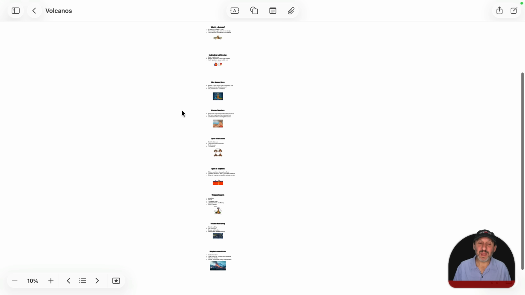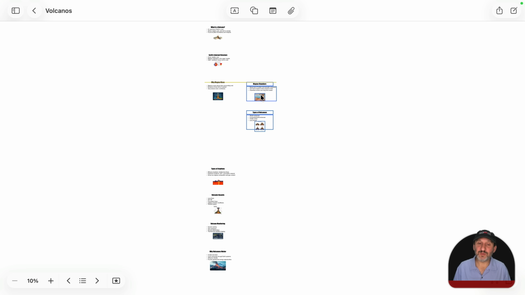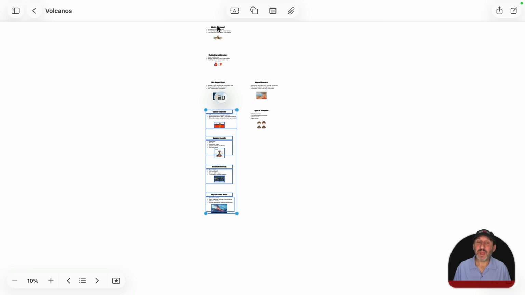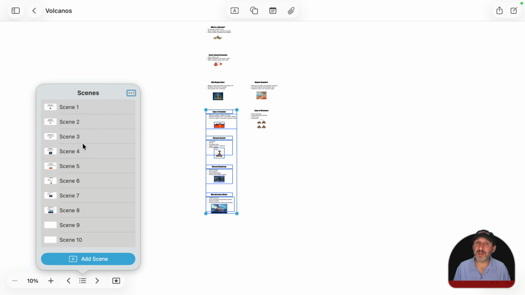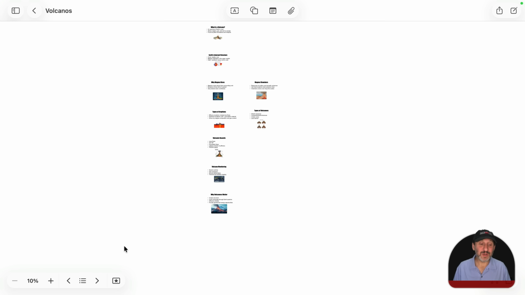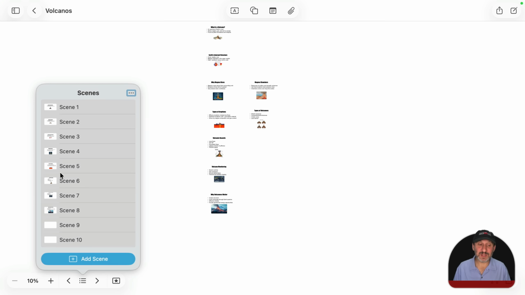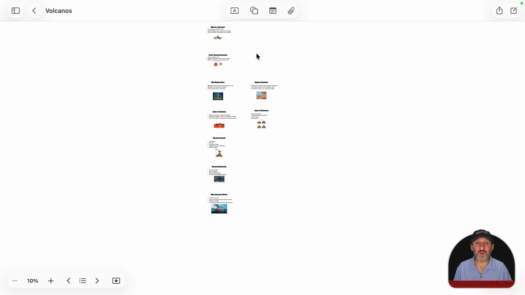For instance, if I were to grab these two slides here and move them to the right, and then maybe moved these up, then had this as 1, 2, 3, and then 4, 5, 6, then the movement would go in that direction. But I could also just skip ahead using the scene list here. Now note, since I've already set up these scenes, now everything is kind of out of whack. So I'd have to actually reposition the scenes to get everything right. It's one of the things you want to be careful of.